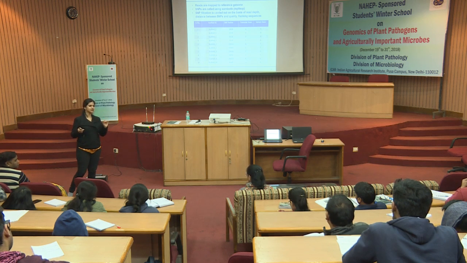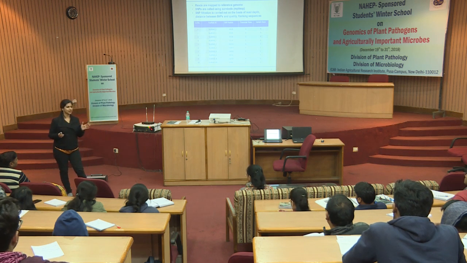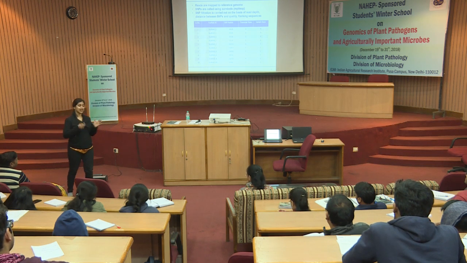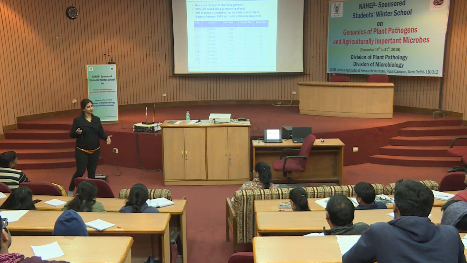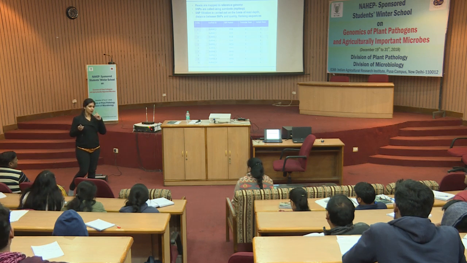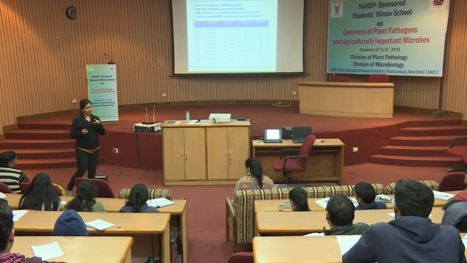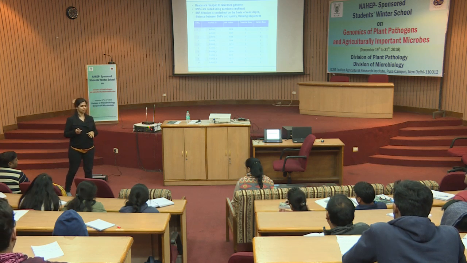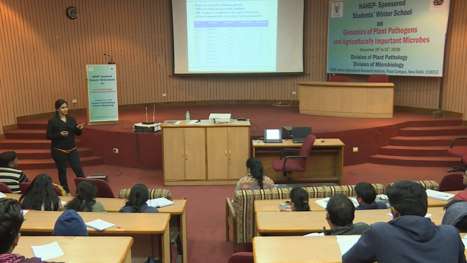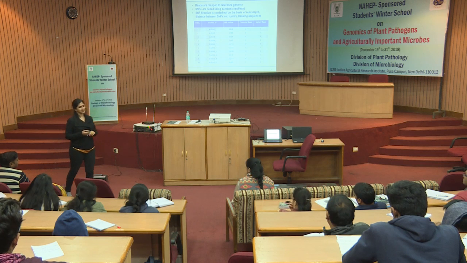Like in human cases, we take 3, 5, 8x. 8 is the minimum optimum wherein we can call an SNP. For plant cases, we will end up with lots of SNPs, so we go with 15, 20x. And with hetero and homo, we use a 60-40 ratio. If there is 60% allelic call and 40% reference call, I can call it a hetero call, meaning both bases are there, one allele is this, one allele is this.